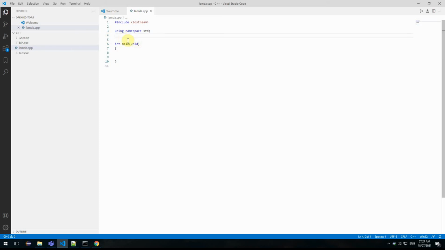Hello everyone. In this video we are going to look at lambda functions, what they are and where they are used in C++. Lambda functions are used for defining a function where it is invoked. Basically you have a few lines of code that is executed exactly in the same line. Usually a function is defined somewhere and you call it somewhere else, but a lambda function defines a function where it is invoked, with the parameter list.